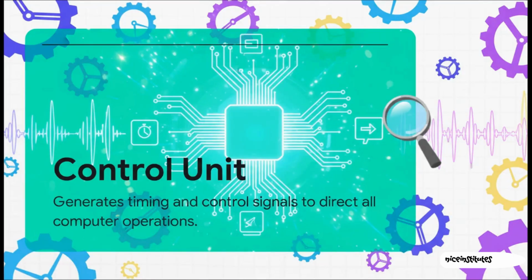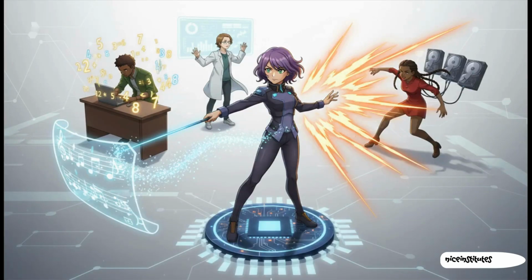Okay, so here's the textbook definition for you. The control unit, or CU, is the component of the CPU that directs the operation of the processor by generating timing and control signals. Basically, it is the source of all the commands. But really, all that means is its job is to direct the entire show. The control unit doesn't do any of the math itself, but it makes absolutely sure that everyone else does their job at the exact right nanosecond.